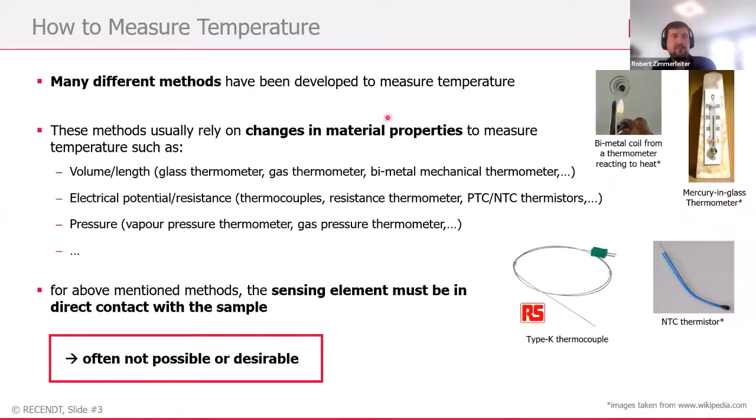So how to measure the temperature? Over the last, I would say, many, many decades, many different methods have been developed to measure the temperature of a system. These methods usually rely on changes in material properties that we know how they behave with temperature, such as the change in volume or length.